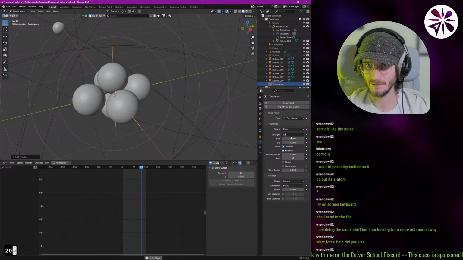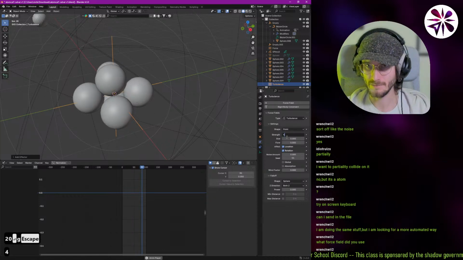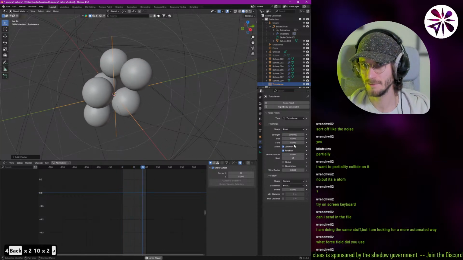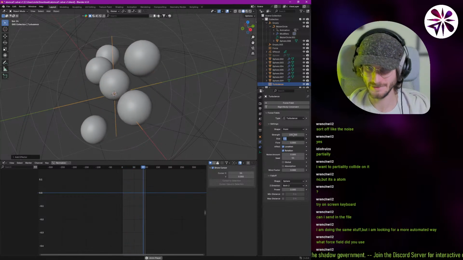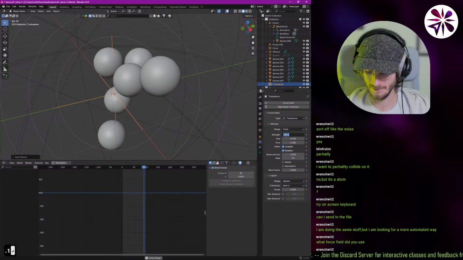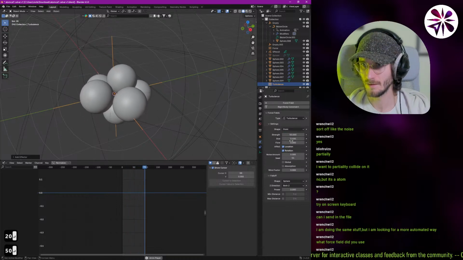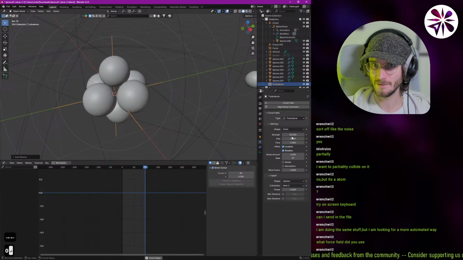And this one should, I guess, be pretty strong. Yeah. Size. Let's make the size very small so they wiggle in pretty much the same spot. Maybe even smaller. It's 0.1.